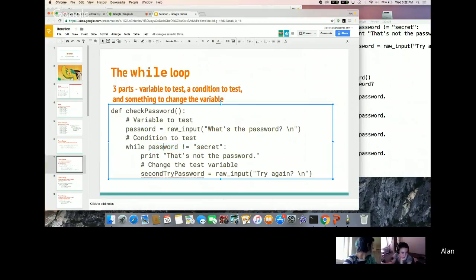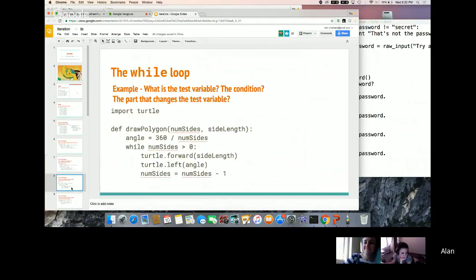And then password is never changing, and neither is secret. So no matter what you typed in, you'd never leave it. It would always be wrong, and you'd be stuck in this code forever. Password torture.